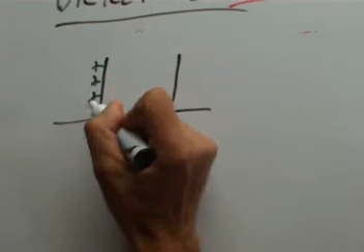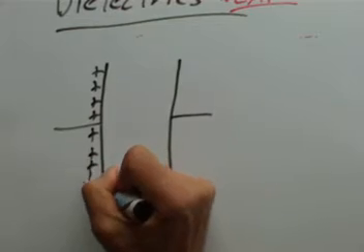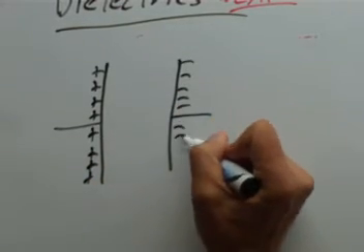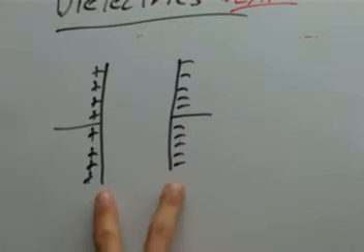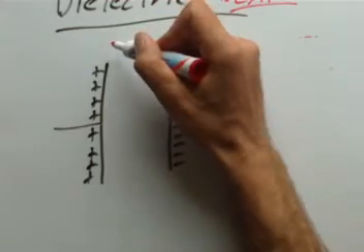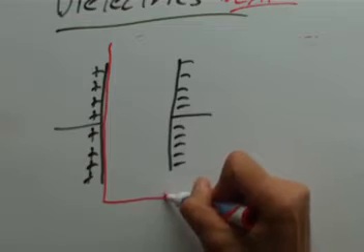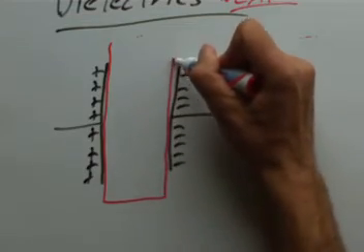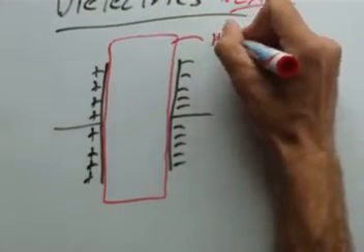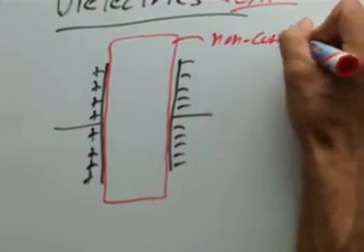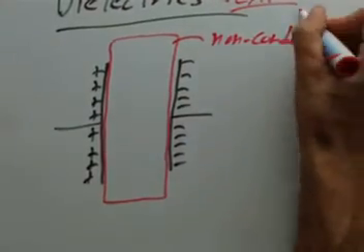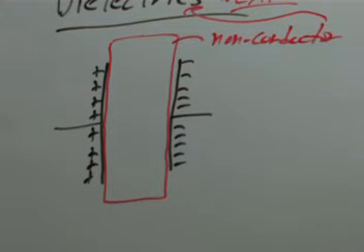Because if we have the capacitor all charged up like this, then we never want these plates to electrically touch. That would discharge the capacitor, but we can nevertheless insert something between the plates and avoid that happening. So if we insert something like a big piece of plastic, or glass, or wood, something that does not conduct, this can be a non-conductor, or an insulator, of course. That's really what a dielectric is. It's a non-conductor. It does not conduct electricity.